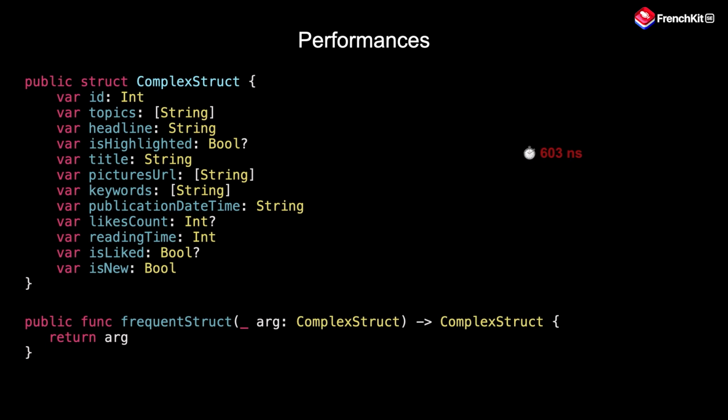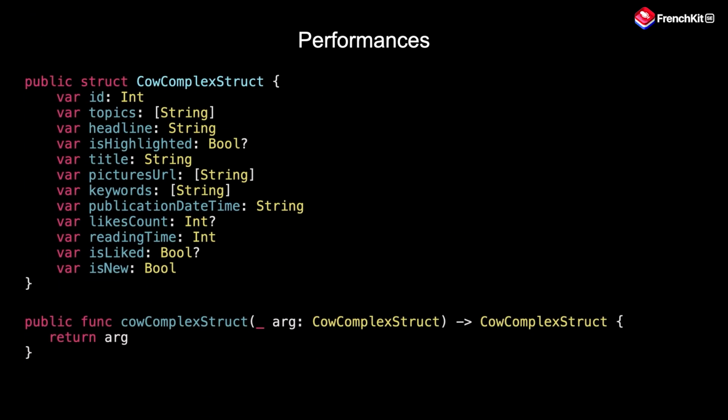A fair question would be, how long does it take to duplicate a class? If we take the same data structure and, instead of a struct, we use a class, it takes less time. This is a bit surprising, but we'll see later on why it makes sense. And once again, I'm going to show you a benefit of copy on write: if we were to implement a copy on write version of our struct, we would take about the same time to copy it as it would take for a class.